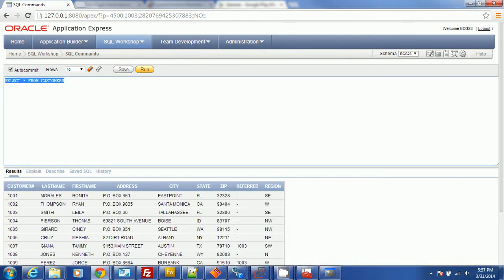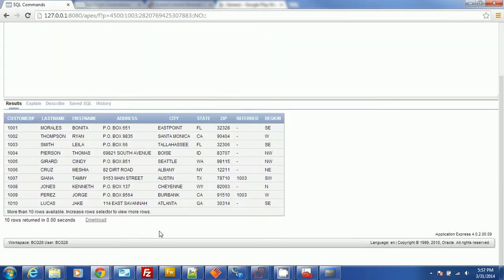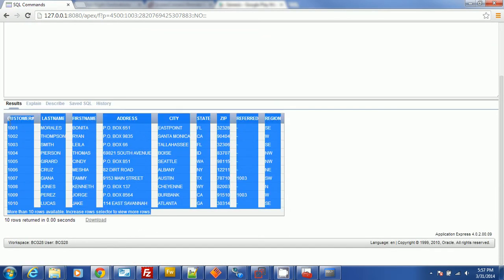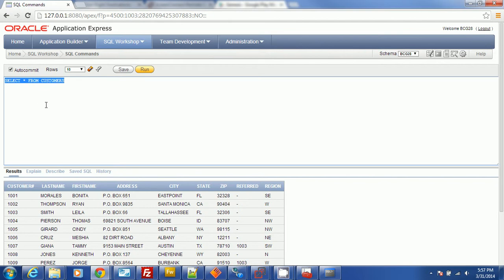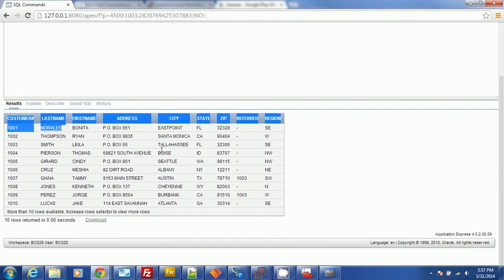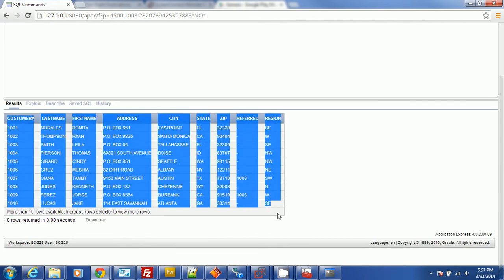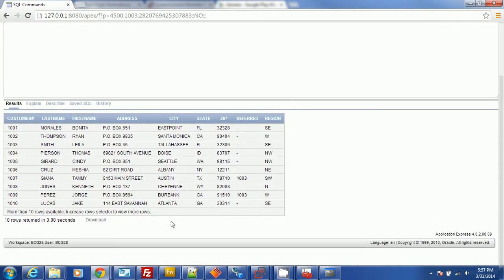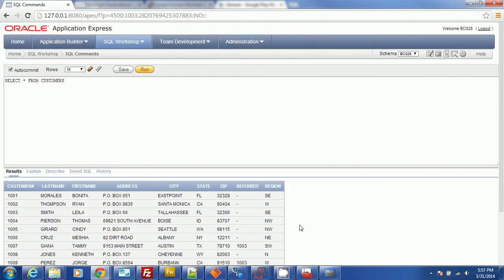Here I've just typed in select star from customers, hit Run, and you can see it gives me a nicely formatted table down here. I kind of like this because you can copy and paste the code from here, and you can copy and paste the output into something, or download the results. And it's a little easier to see with the formatting on here than in SQL Plus.